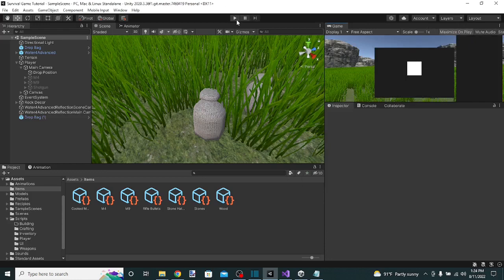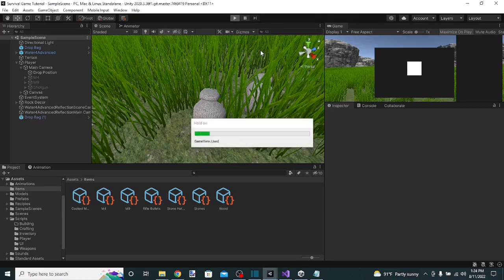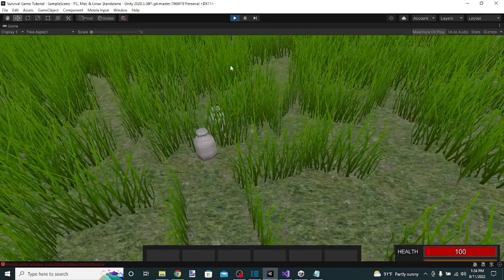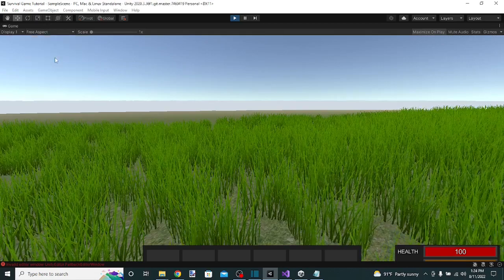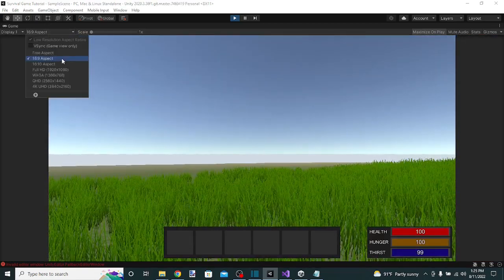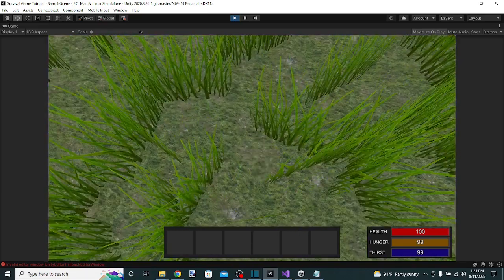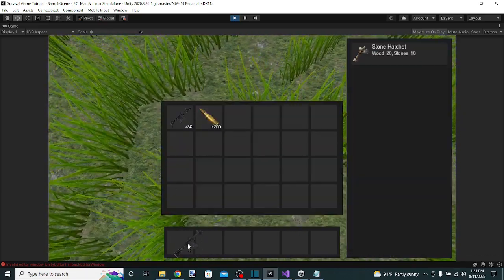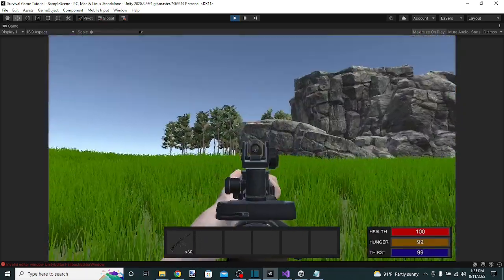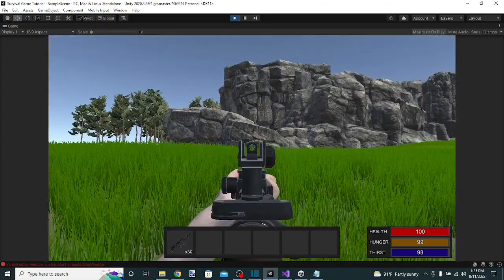Maximize on play, and let's hit play. Okay, I'm going to set my aspect to 16:9 again. Yeah, there we go. Okay, we pick both of them up, and there you go. You have zoom.